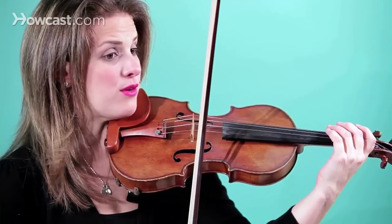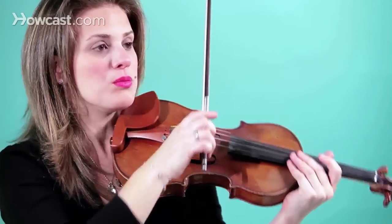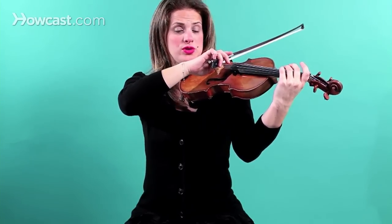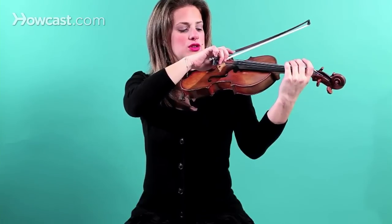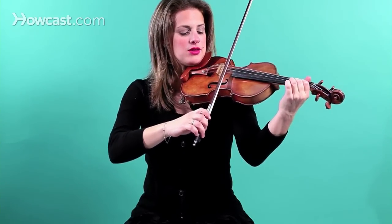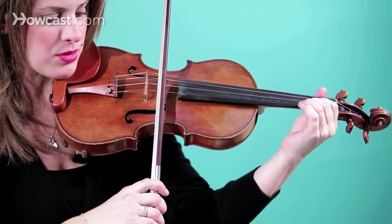When you're playing a four-note chord, most of the time you're going to break it. So you're going to start, let's say you're using all four notes, on the lower strings first, and then you go to the top strings. You curl your fingers like we've spoken about in previous segments, and you pull the bow on the G and the D string, and then you move it with your elbow down to the A and the E string, and pull again.